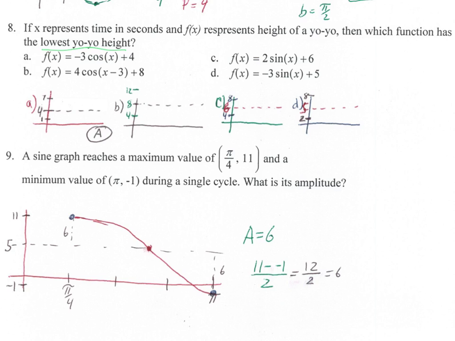All right, next one, C, I'm starting at midline 6, and so I'm up and down 2. So this is going up 2, down 2, up 2, down 2. So my lowest I'm going to go is 4. So far, that's the lowest. This one, my midline is 5, so I start at 5. And I'm going up 3, down 3, up 3, down 3. So that would be 3 feet down, 3 feet up. I'm looking at the lowest as 2. So 2 is lower than 4, but 1 is the lowest. So A is the lowest of all of them. Okay, which would be the highest of all of them? This one, 12, B.